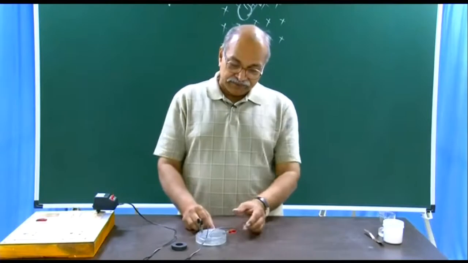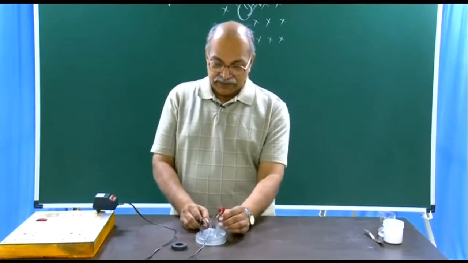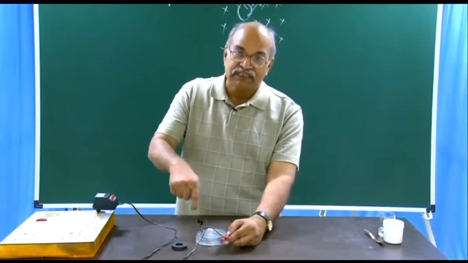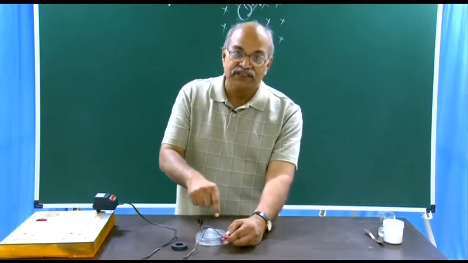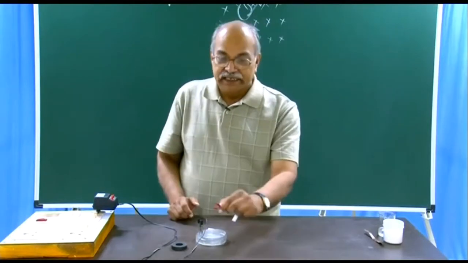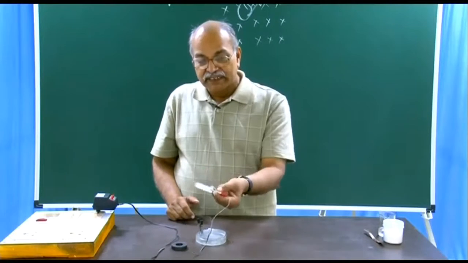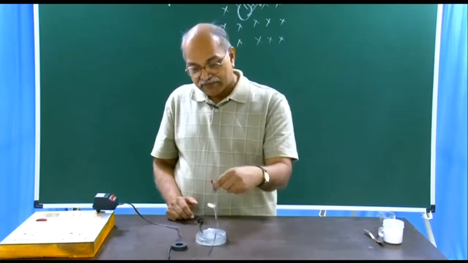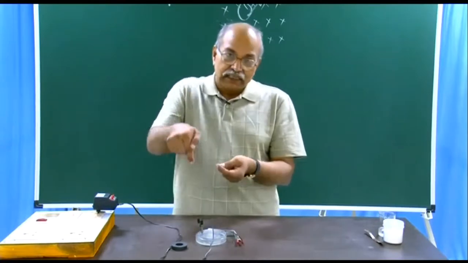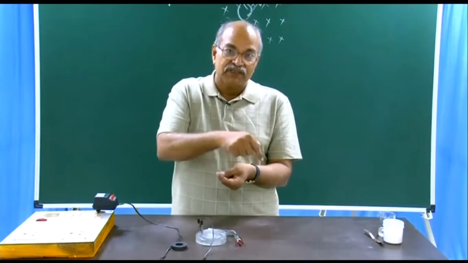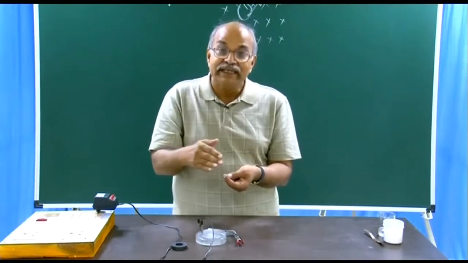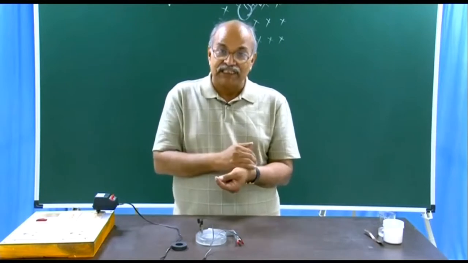When we are connecting this power, one end is connected to this aluminum strip, which is at the periphery of this petri dish. So we have some potential on this periphery. The other end of the power supply is connected to this strip that we put in the middle. So in this water in the petri dish, at the periphery you have one potential and in the center you have another potential. So you have a radial electric field.